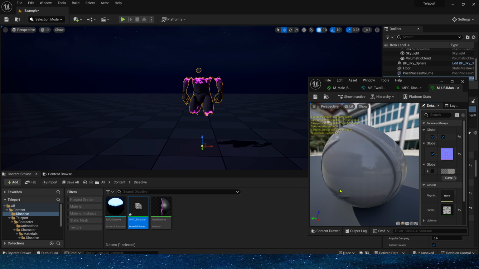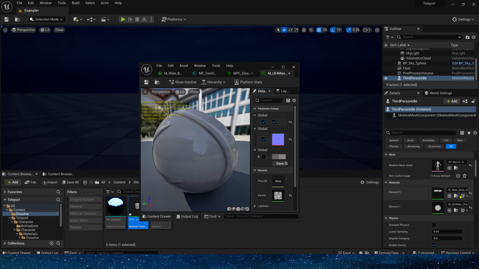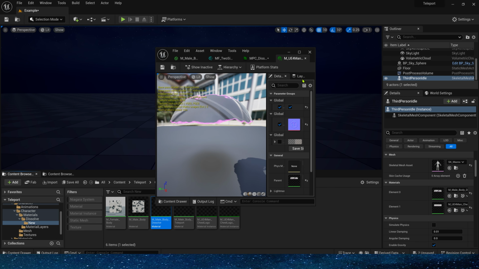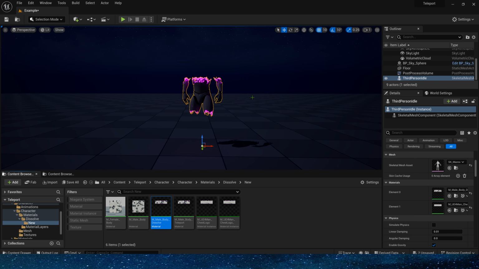This character has a second material slot. Apply it too. Yes, it's that simple and great.